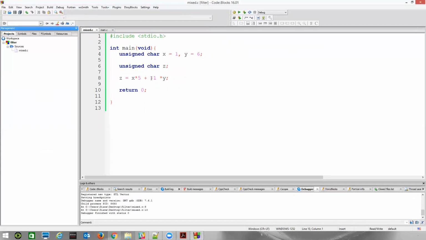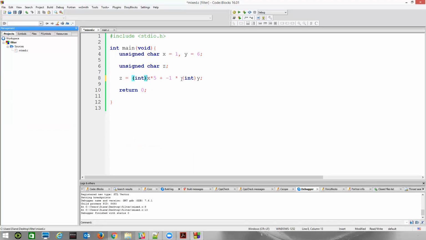What happens now if I were to say, treat y as an integer, treat x as an integer? So I'm typecasting, right? When I put the data type right before the variable, it says typecast x to an int for purposes of this computation.